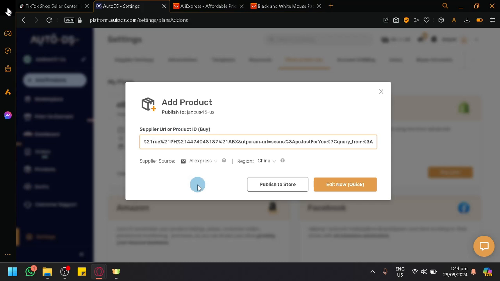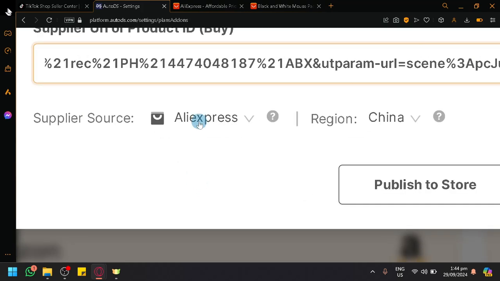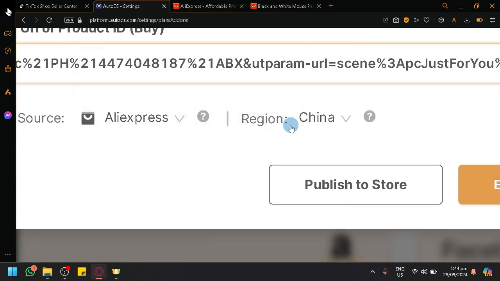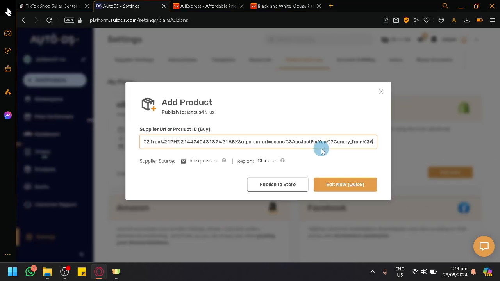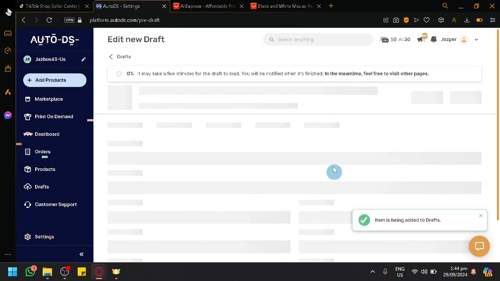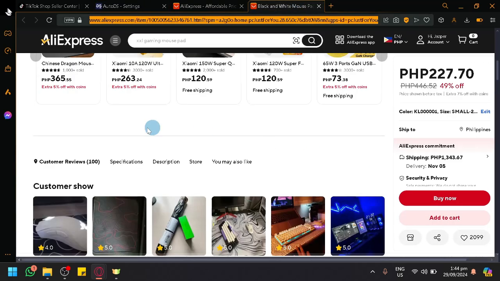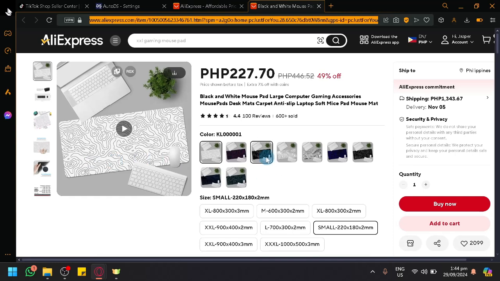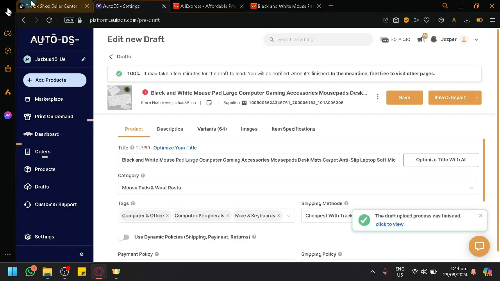You will be able to see that it identified it as an AliExpress product and the region it is from. And then you can click on Edit Now, which will allow you to edit the contents of that product. You could change the title, you could change the description, or you could even change the photos that are being used.